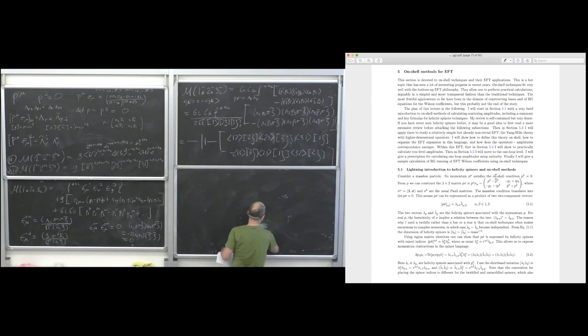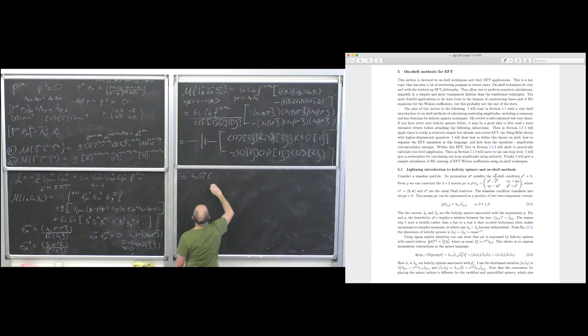And now you can see that all this gauge dependence will cancel between what is in the big square bracket and what is in the denominator, because each of these terms has 1 ξ, 2 ξ, 3 ξ, and that's what you also have in the denominator. So all in all, you're getting 3 square root of 2 c. How do we define it? So it should be CG, so this is CG and f^{abc}. And I am left with 1 2, 2 3, 3 1. And that's my expression for the amplitude, 1 minus 2 b minus 3 c minus.